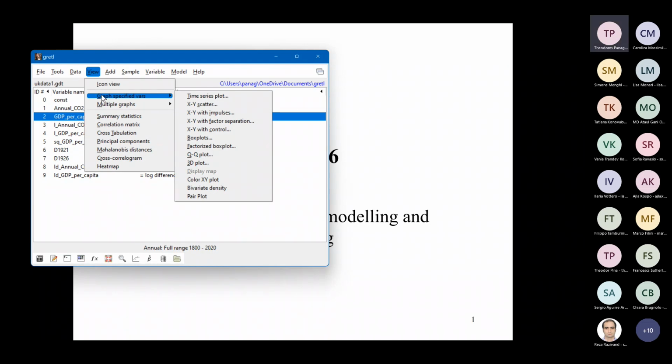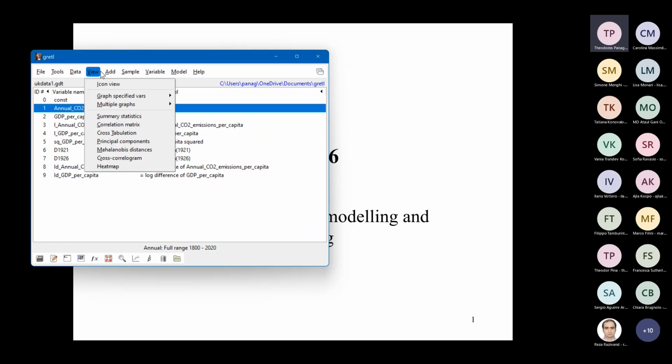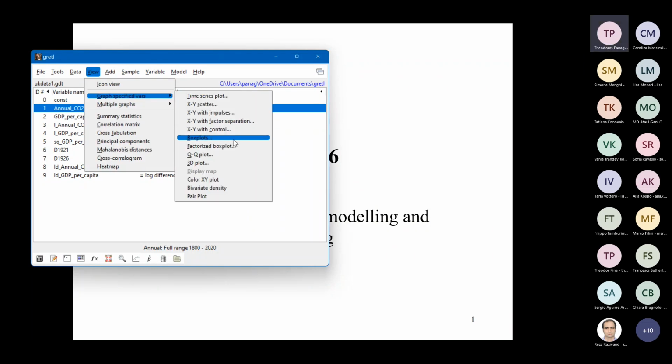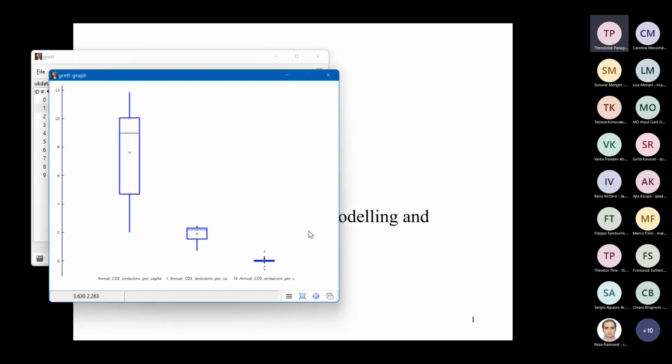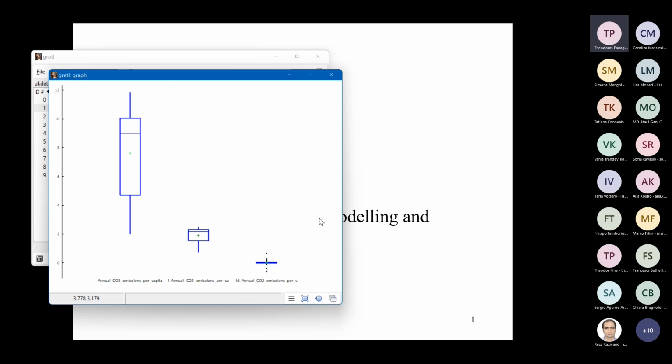Other things you can do if you want to identify outliers is use a box plot. For example, let me use a box plot for the annual CO2 emissions, the logged CO2 emissions and the first differences. I have 3 here.